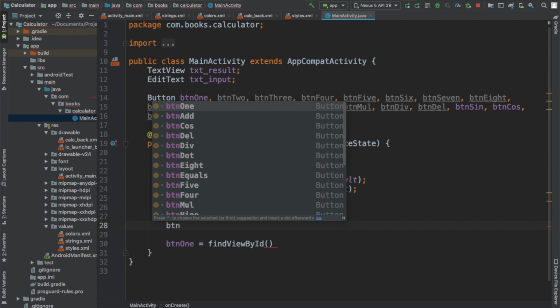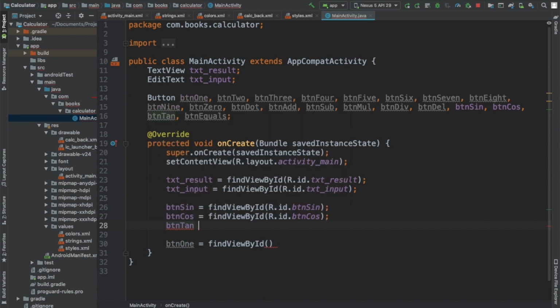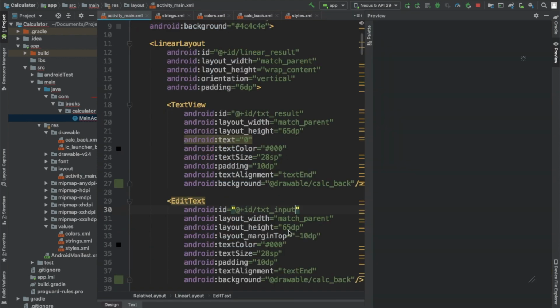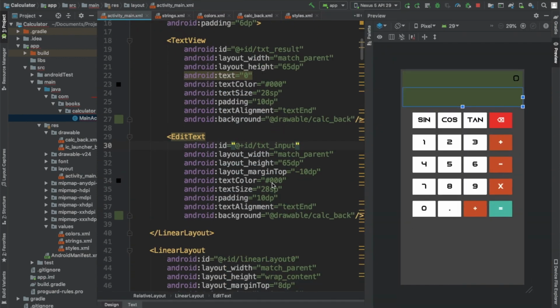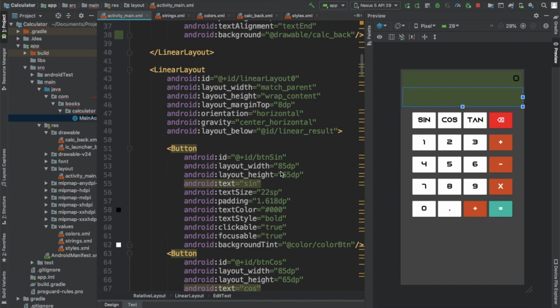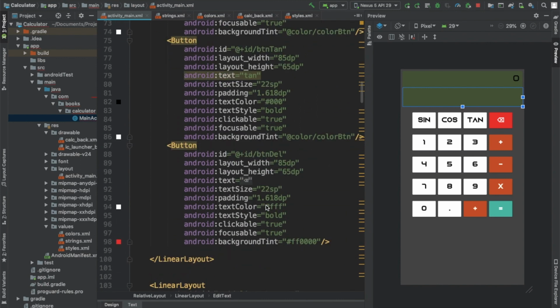Then btn tan. We'll have this right here. Let's check it out. We have btn sine, btn cos, btn tan.